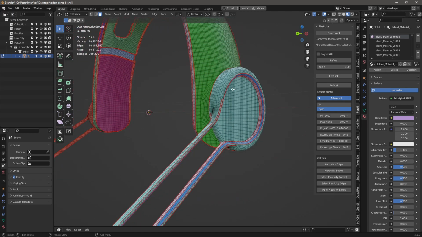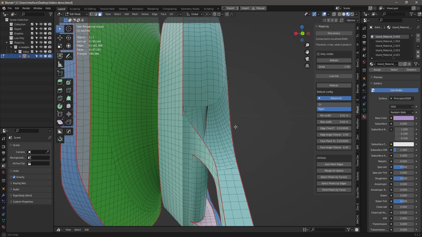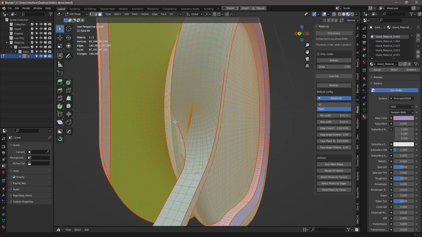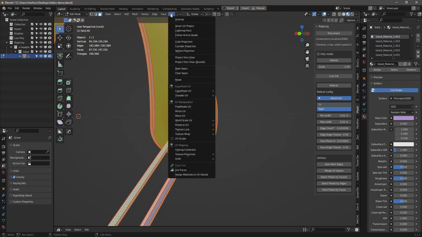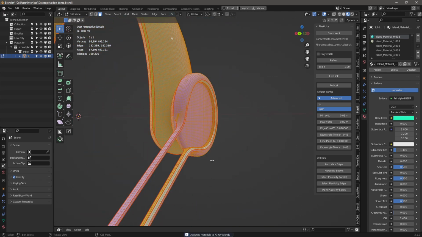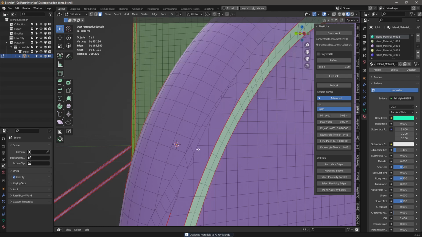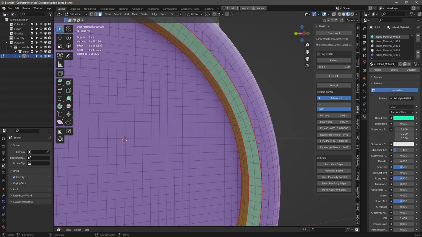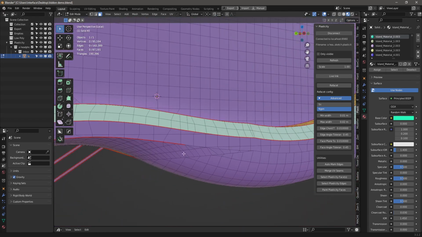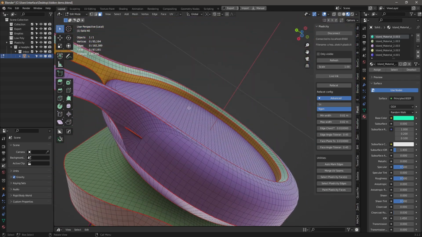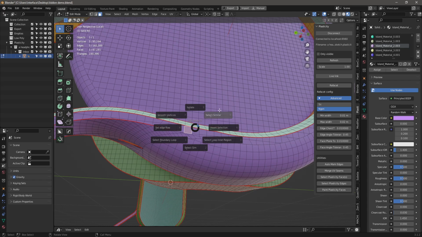But okay, so now I have this as my base, right? I'm actually just going to go back. I'm going to start fresh. So we're doing by UV islands. And you can see our seams weren't complete everywhere because when you mark by sharp, you're just not going to catch some of these transitions naturally. That's kind of to be expected. That's not a big deal.